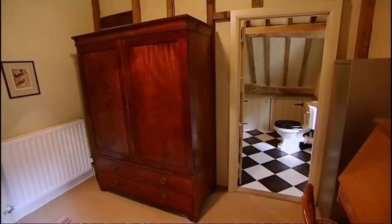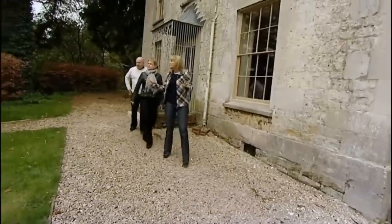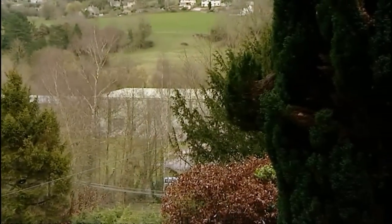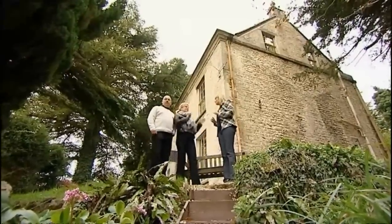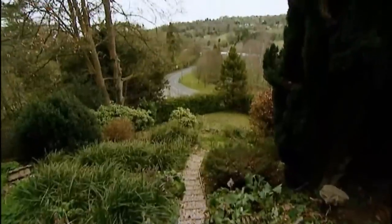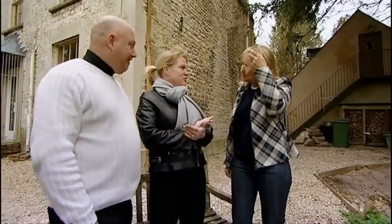Finally on our tour is the outdoor space. So the property stands in about an acre, so this is all your land here. I mean, you do have views of the factory, but in the summer, those trees would probably cover that up. But the one thing you can't get away from is the main road down there. What's that, Nikki? The what? That road and the factory over here is just kind of clinched it for me, really.